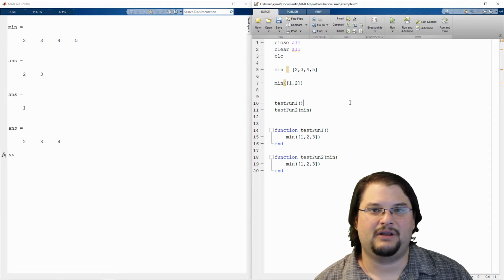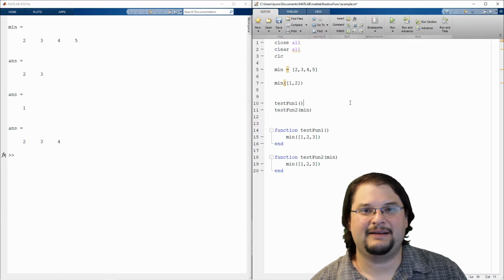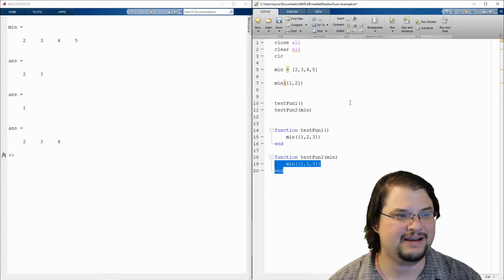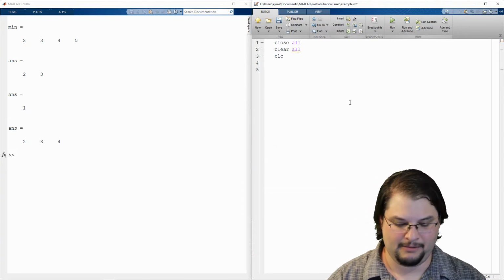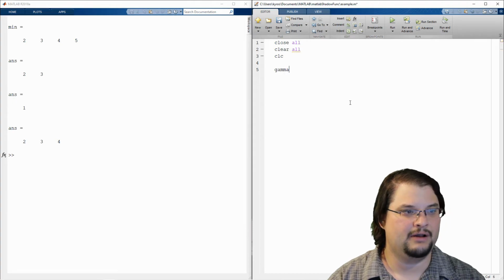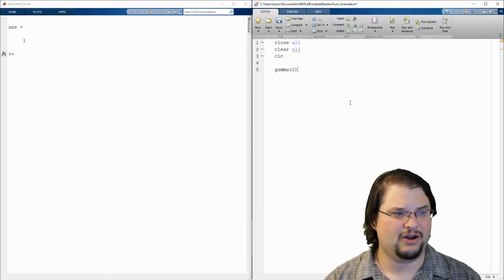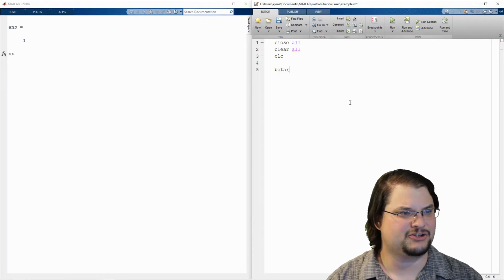A third example of how this can happen and be problematic is when you're using Greek letters. Put another way, most people perhaps know that a gamma function exists in MATLAB. But what you might not know is there's also a beta function.